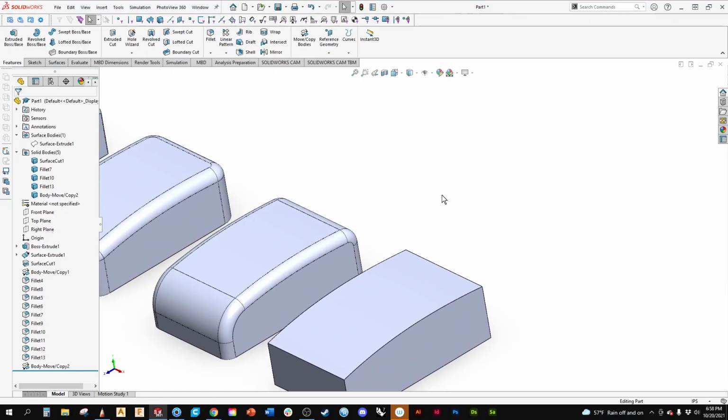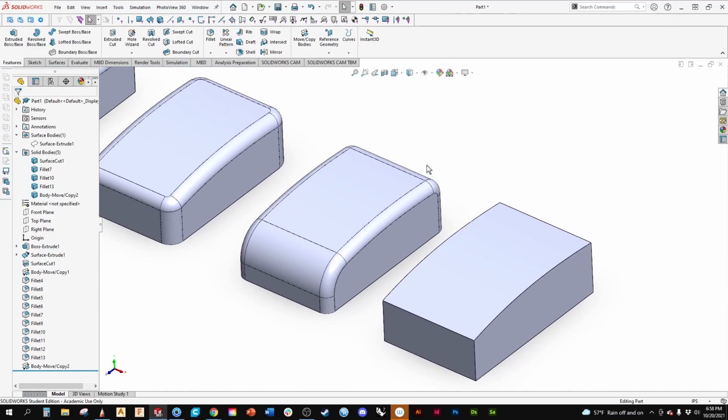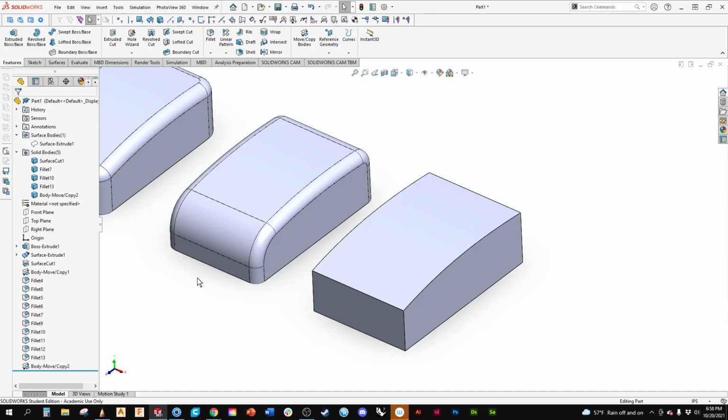Now, if we look at this one, by applying the radiuses differently, we've still got that same form. We're drawing our eyes from the front to the back. Or sorry, from the back to the front. And we're kind of saying, hey, look at this. That's the key elements. So now we're going to change it a little bit different. And we'll do something a little bit more dynamic. So I still want to have it come down like this. So what I'm going to do is I'll add this fillet in here.